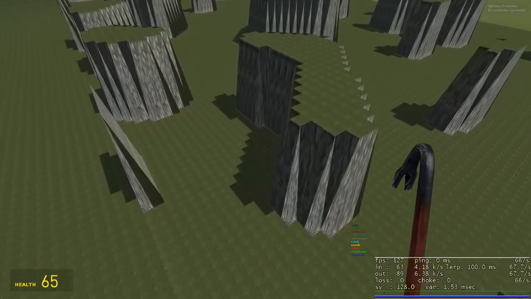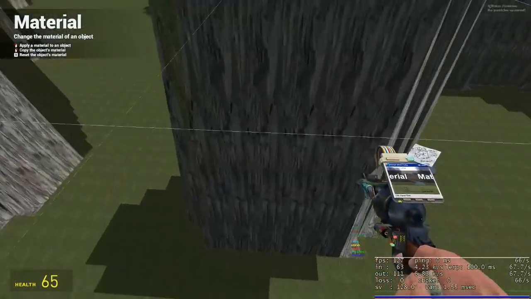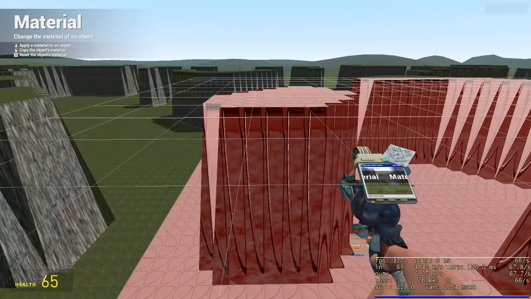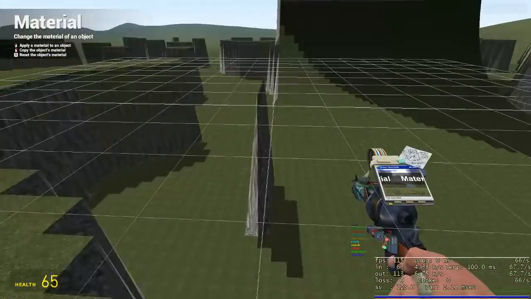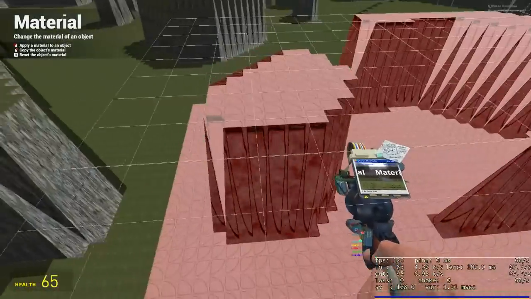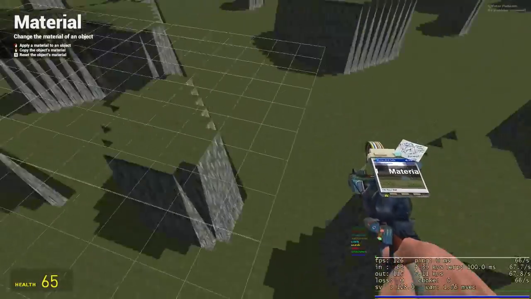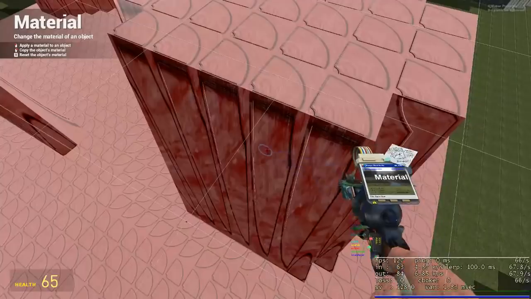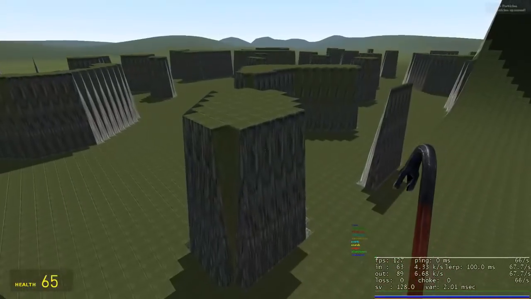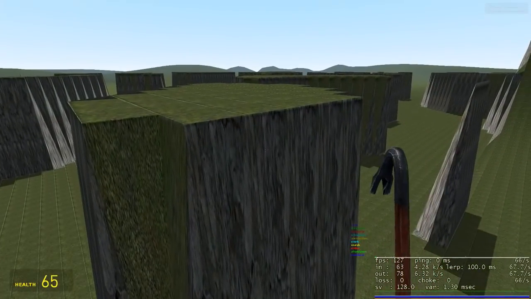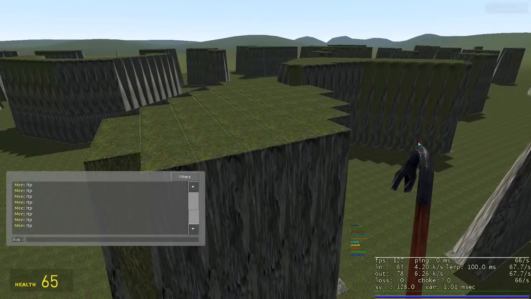Alright, so if I go over here and I try and change the material of the rock face, it doesn't work. And you may be thinking, why is that? Because all of this is a single material. When I try and change the grass or the rock texture, the entire chunk is affected. So how the heck am I getting two textures on one chunk? Well, I'm not. It is all one texture.